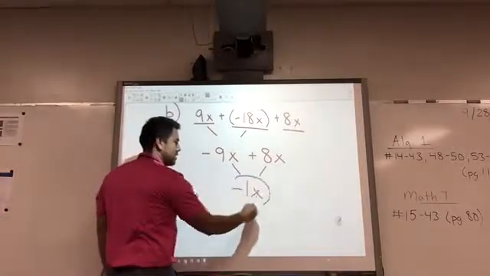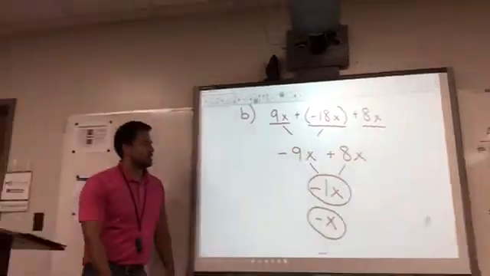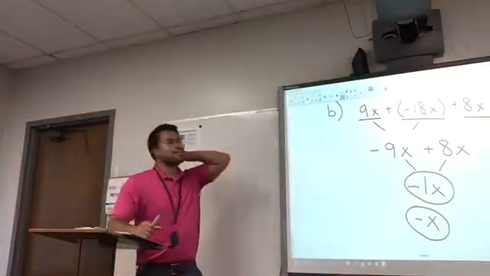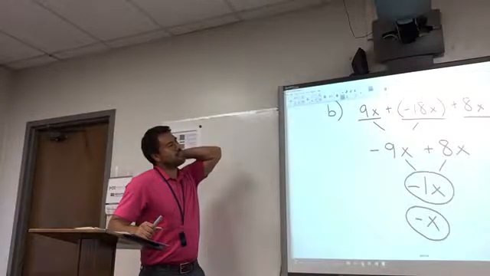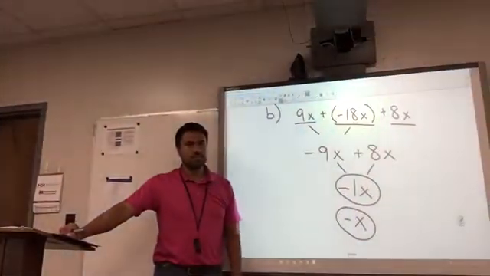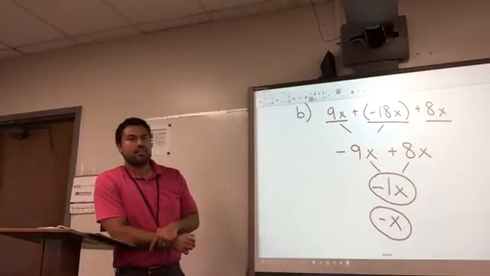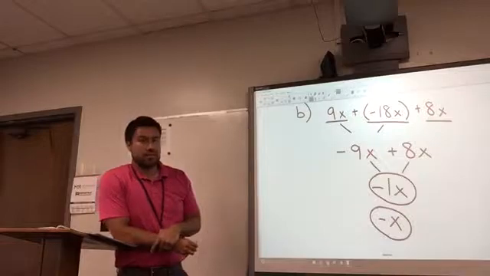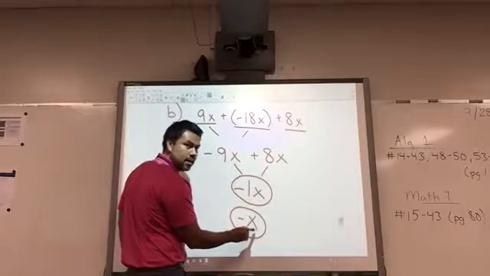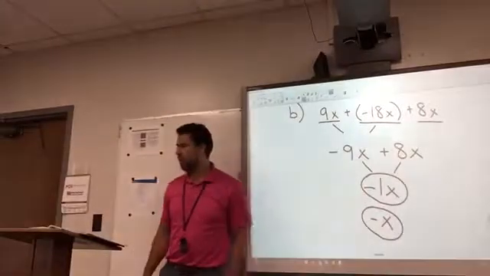So you can write it like this, or you can write it like this. Somebody tell me why I can write it both ways. Wait, that's not the same thing. That has a 1. That doesn't have a 1. That can't be the same. John, why can I write it either way? In front of every variable, there is like a number 1 because anything times 1 is itself. Okay. So if I read this as the answer, the answer is negative x, and they have negative 1x, mark them wrong, right? No, and vice versa.